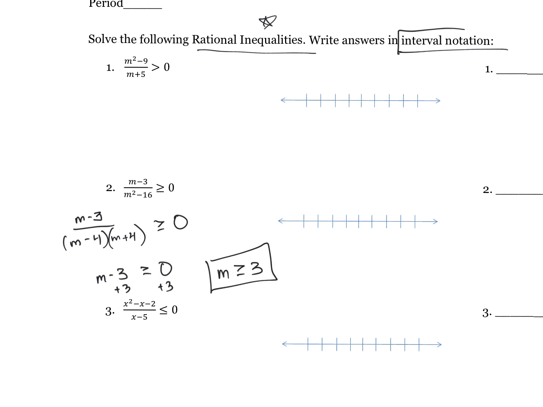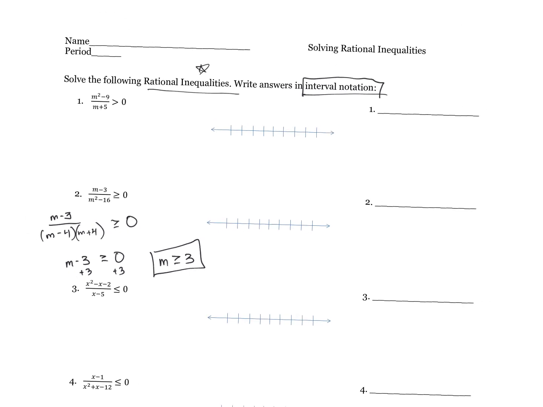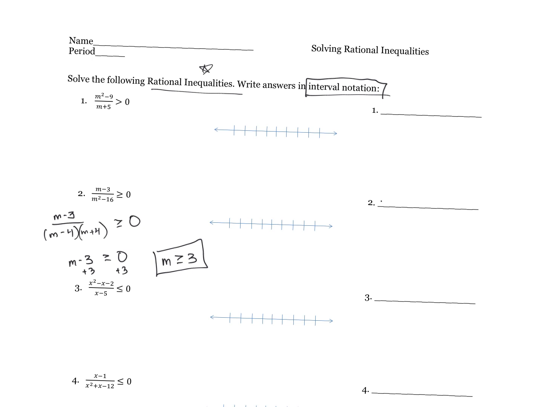But since it says interval notation, we're going to write an interval notation. M equals the interval 3 to infinity, okay? And you could use the number line if you want. Like if the middle's 0, here's 3. Number line helps you out if you want. It does not really require it here because we don't have a quadratic going on.